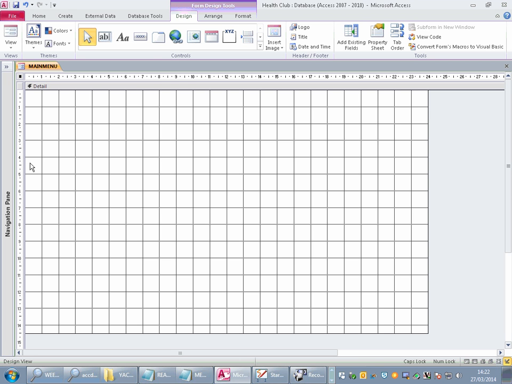As soon as we are in design view, what we need is opened automatically. Which tab do we need? The Design tab. On the Design tab, we have here a label. You can put a label for writing items. That is a button. When you put the mouse over it, it tells you what kind of object it is. This is when you want to create a hyperlink. The first one, we need a label. We put at the top: main menu.